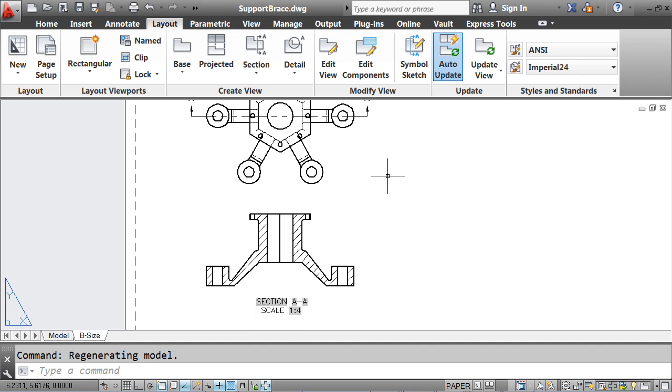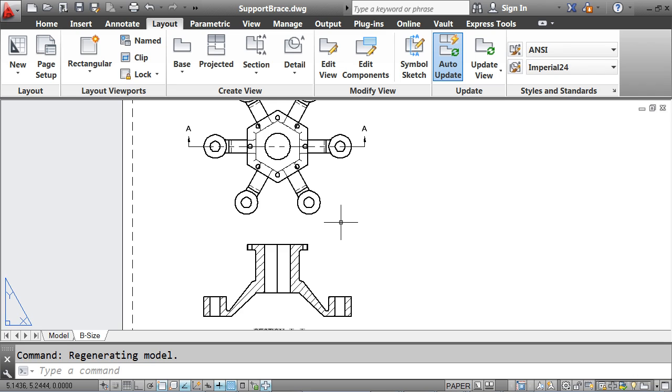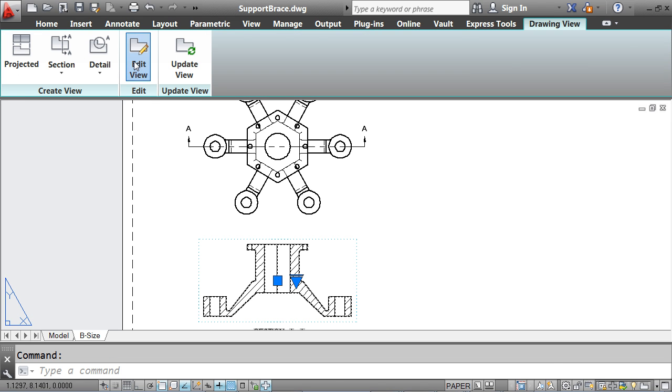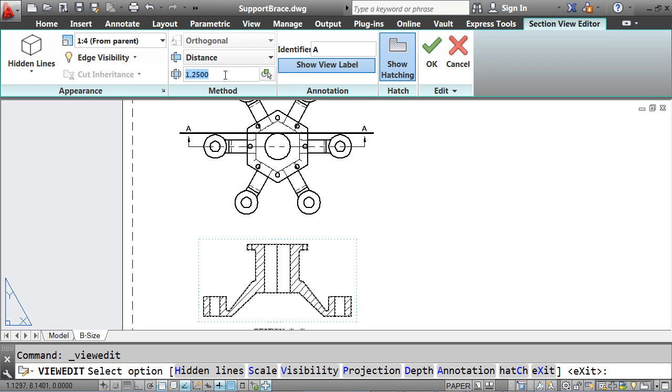Now, the first thing you're going to say is, well, Jay, you did get rid of the back legs and the feet like you wanted, but you've got this extraneous line that just showed up. Well, okay, a little kludgy fix here is if I select that view again and go to edit the view, I know that it's 1.25. If I move that back just a super small distance, a 100th, 1,000th, a 10,000th, just a hair off, I slice away all the material behind that. And in this view, it works.